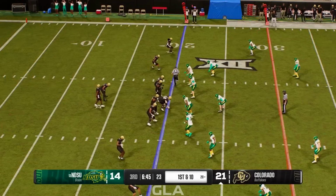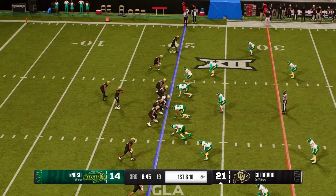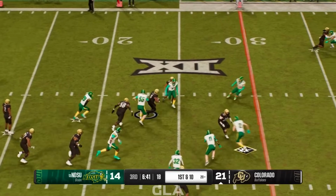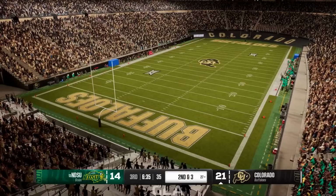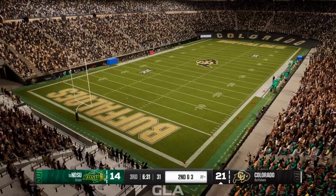Colorado has the ball back, and the Buffaloes hoping to put their team in prime position on offense. That last drive, an absolute aerial assault for the touchdown, Jesse. But it was a nice job in play calling too, David, just giving the quarterback some easy looks and reads so he could go out and execute. And he knew exactly where to go with the football. Everything looked really, really easy.